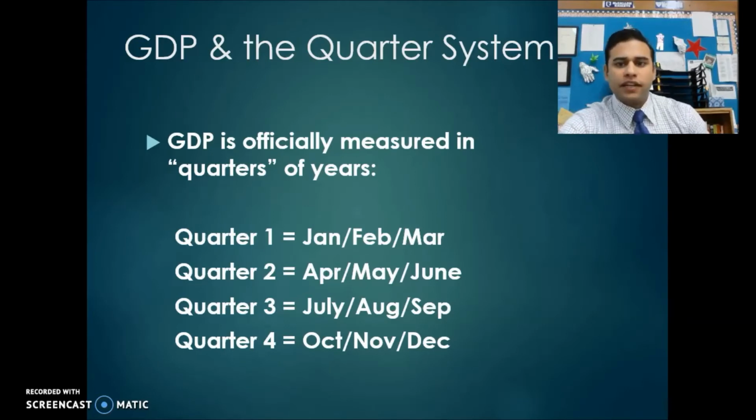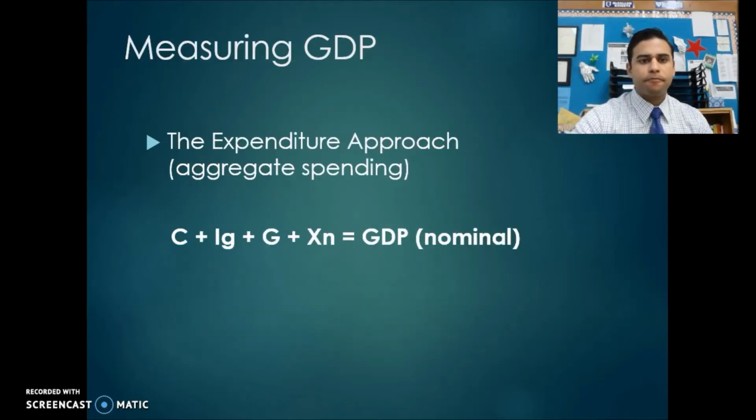All right, so we've got here the quarter system. And this is maybe a little more visually representative of what we talked about last time in terms of a quarter of a year being 3 months out of the year. And that's actually when the official GDP numbers come out. Big thing to remember here is, what's a recession? Well, it's defined as 2 consecutive quarters of GDP decline. And we won't spend any more time on that.